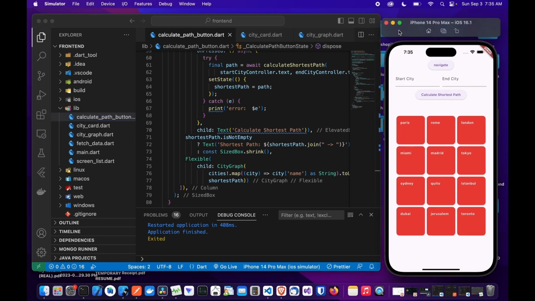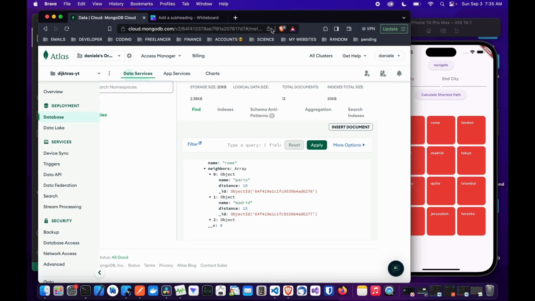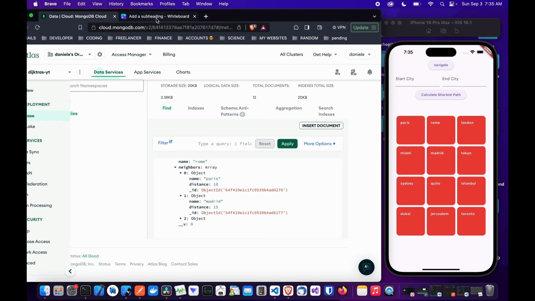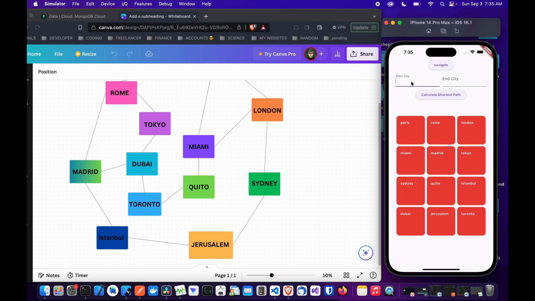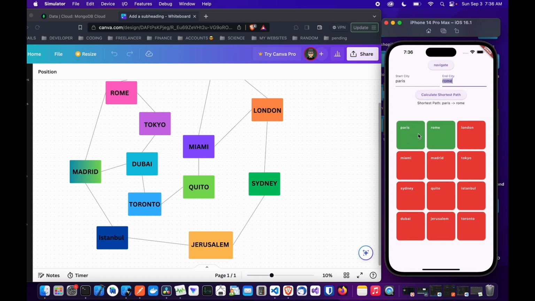Okay guys, so now that we have reinitialized the application, you guys see the app is fully working. So I'm going to open my browser really quick, and hold on, because I want to see the database, the graph database. So this is our representation, again, a representation of our database, and let's test the application. So I'm going to call Paris if we want to travel from Paris to let's Rome. Let's keep it simple. And as you see, the tiles change colors, and we have a visual, so it's pretty cool. So from Paris to Rome, and I also have this line here that show me the path.